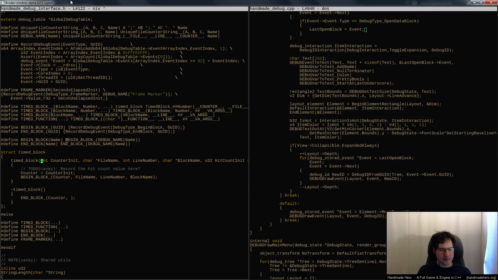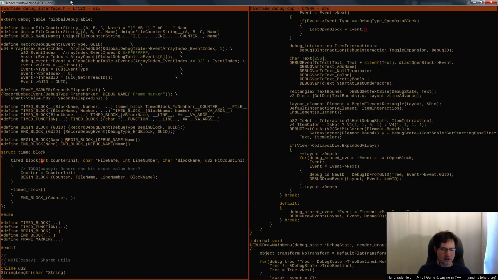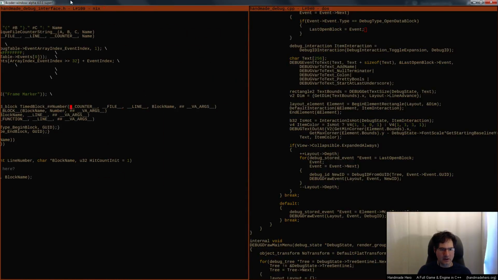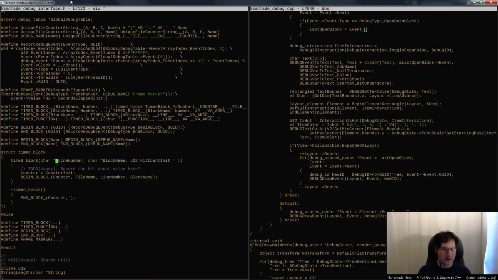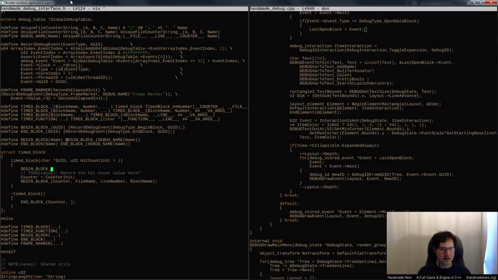And so now if we've got the time block stuff here, when we do this initialization of the time block, you can see the stuff that's passing. We don't want to quite do it like this anymore. What we want to do instead is just say that, well, whatever our block is that we were trying to do, it just has the GUID, and that's it, right? We don't need anything else because the only thing we need to do is call begin block with that GUID.